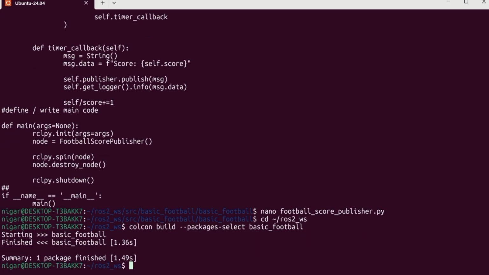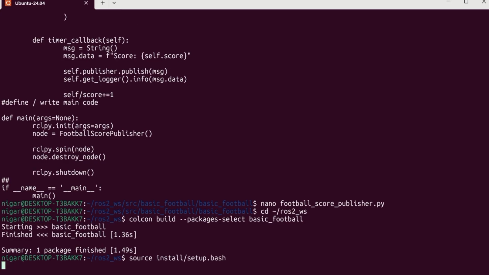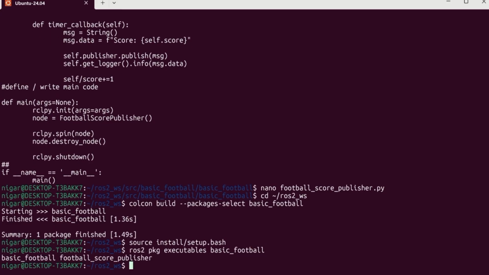So it will target that and refresh everything. After that, source install setup.bash. Okay, it's done. So I want to verify the executables which we did earlier. Okay, ros2 pkg executables basic football. So yes, it shows me that file.